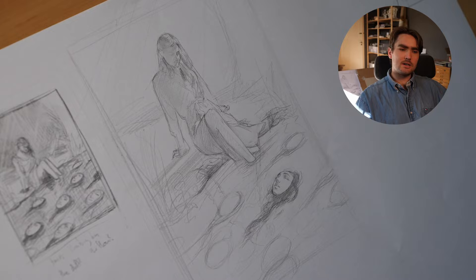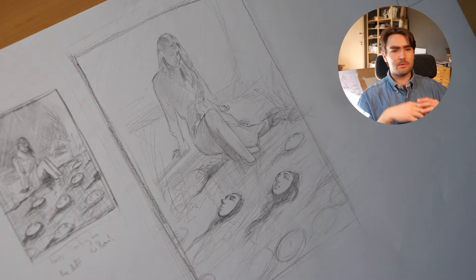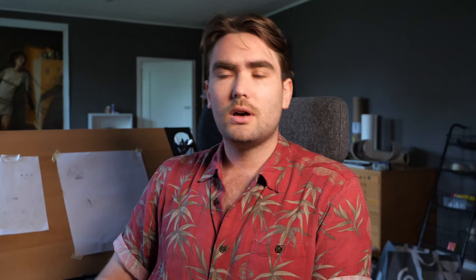For this image I feel confident to start after just this sketch, but for some of my drawings I'll have to go away and plan a whole perspective grid. The amount of prep work varies based on the image. Whatever the image is really about — what I want people to see or take away — I want a good idea of how I'm going to handle that. Stop the video — it's me from the future. I'm watching the first draft and it's just occurred to me I forgot to talk about the most important thing about thumbnailing: what I've actually drawn.